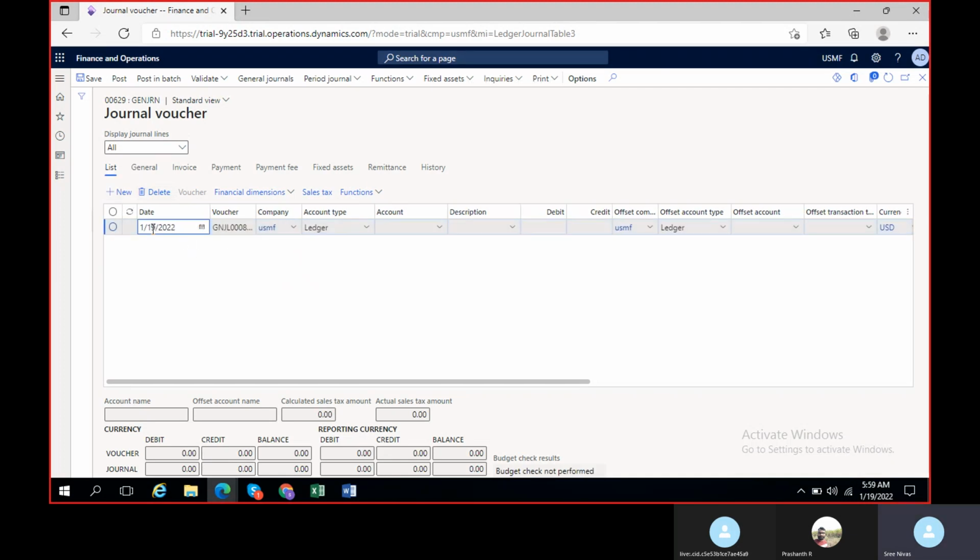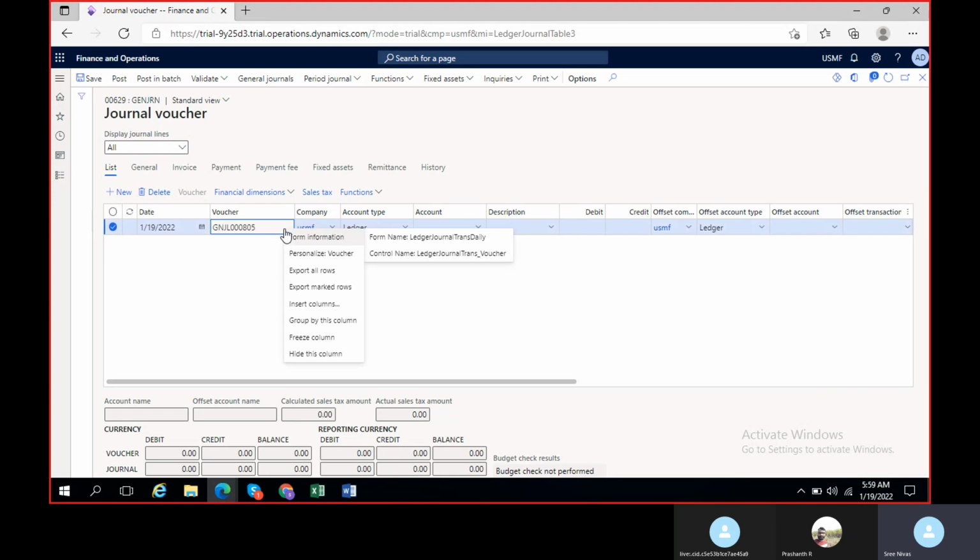Okay, so this is a date column and the general voucher. This voucher number, if you remember, while creating the number sequence, in the general ledger parameters also, I have shown you how to check whatever number sequence that you have created for these vouchers by default for each and every transaction. Once you generate the number sequences, this will get generated. If you want to change it, I have also told you how. We just need to go to the general ledger parameters, or if it is allowing here, you can right click and you will get an option to view details.